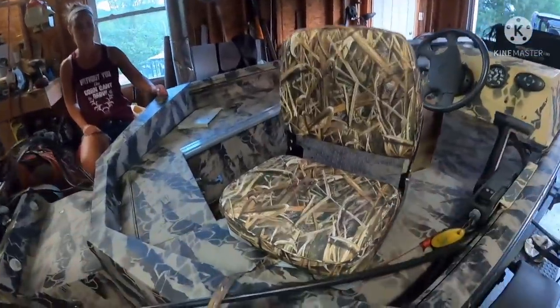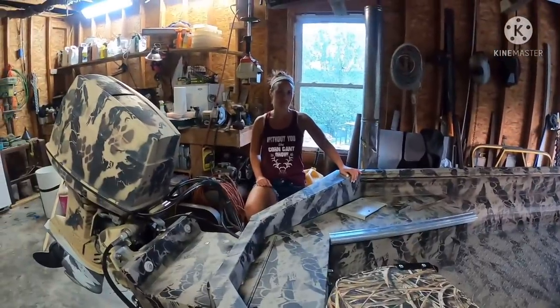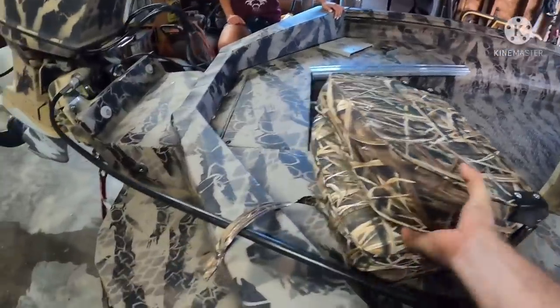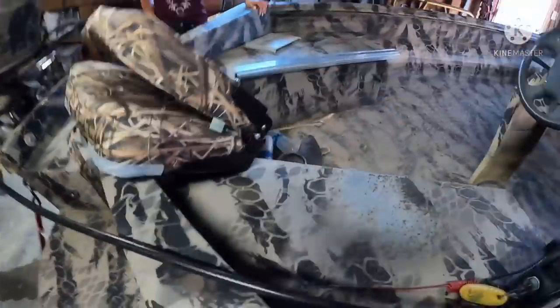These seats are for Father's Day. I have been wanting seats for this boat since I got it. So what, 3 years now? I haven't put any seats in it. I really couldn't figure out what I wanted to do. She and I discussed it, and I think we came up with a good idea.